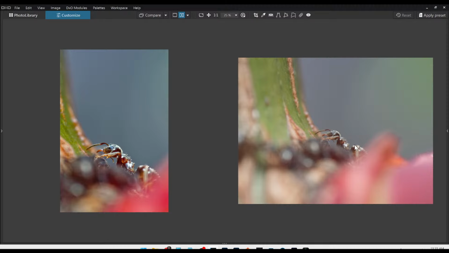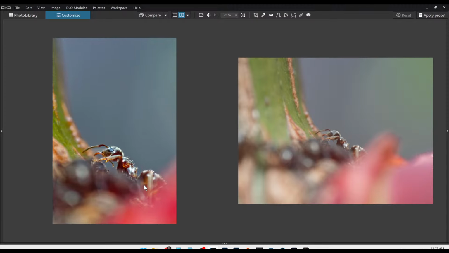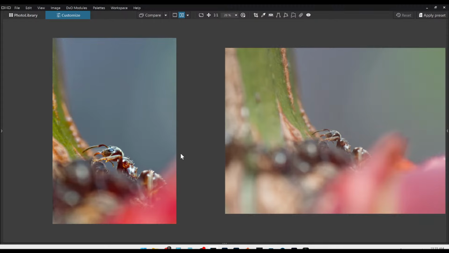All right, so here's the original on the right. It's a horizontal. I just thought the vertical worked better. It made this leaf that it's crawling up look taller. So I felt like that just made it a little more dramatic. And then of course the contrast overall and saturation.